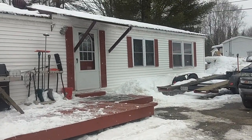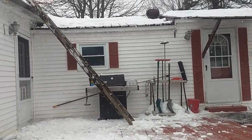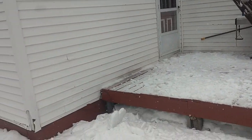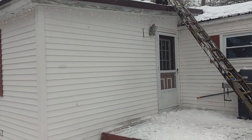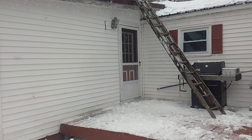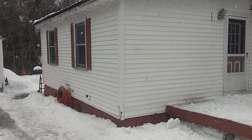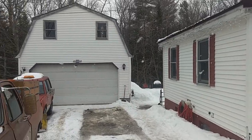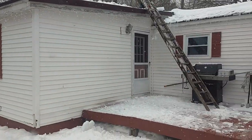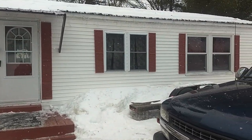And you can see they've done things like put regular windows and all the stuff that a regular house would have. And that's where the new addition starts. Right there, you've got another door, another entrance. Walk through that door, and you take a left, and you go right downstairs to the basement. So, also the garage was built after the fact, years later, at some point. All the final siding was put on, stuff like that.